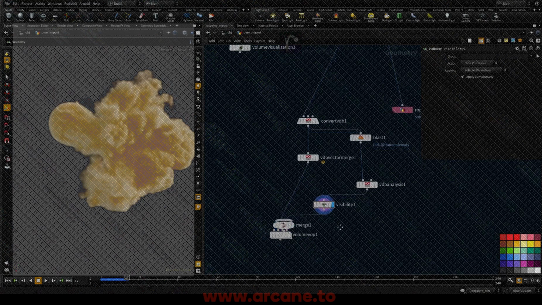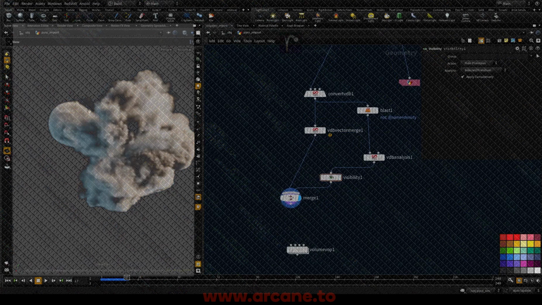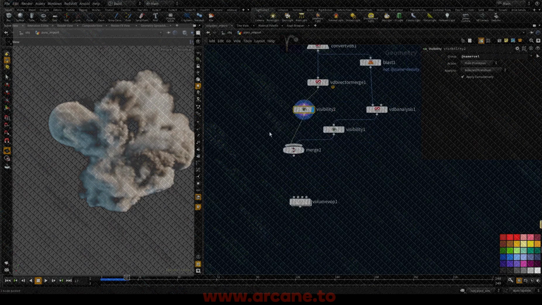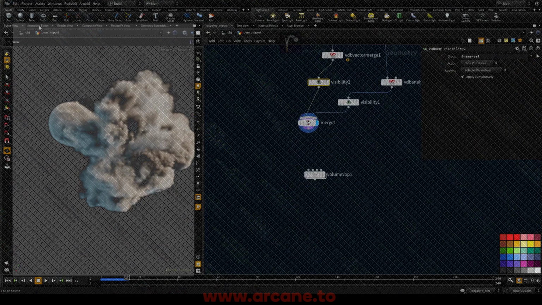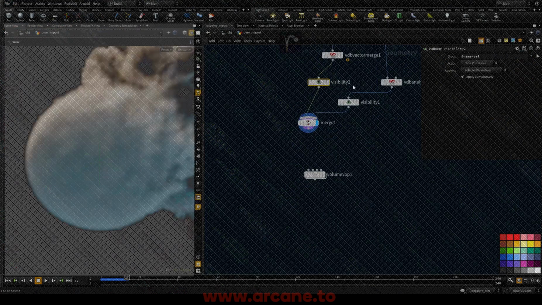We can use a visibility node to hide it. And we can also use a visibility node to hide the velocity if it's showing up. I think there is a glitch in the viewport. Let me close it and reopen back. The visibility node just hides the primitives from the viewport.